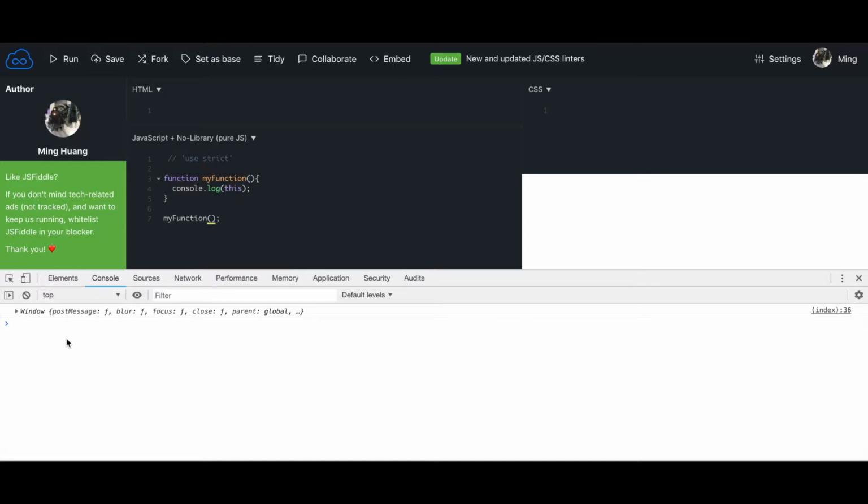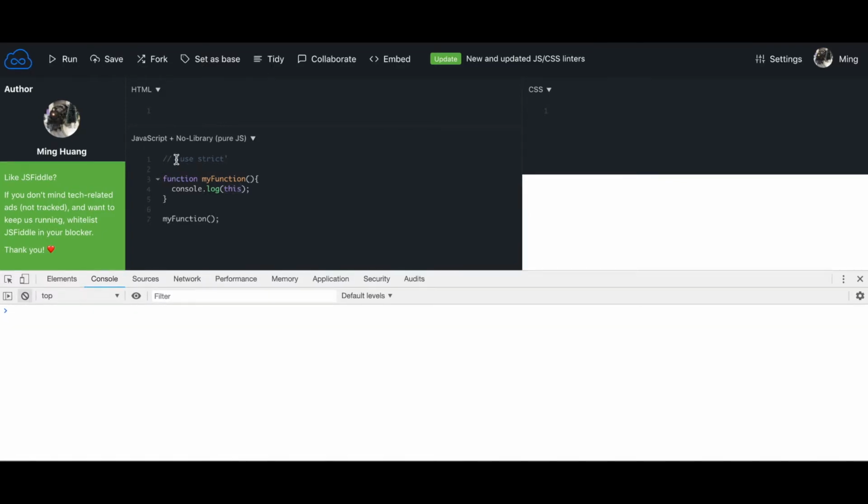The console will log out the window object. Remember, this is the client side. I'm using JS Fiddle on the client. And this keyword on the console here is window because this is referring to the object that's calling this function. So on the function here, this will refer to the window object, which is like the global scope, because outside of this function there is only the window object being used here. So this keyword will refer to the window.